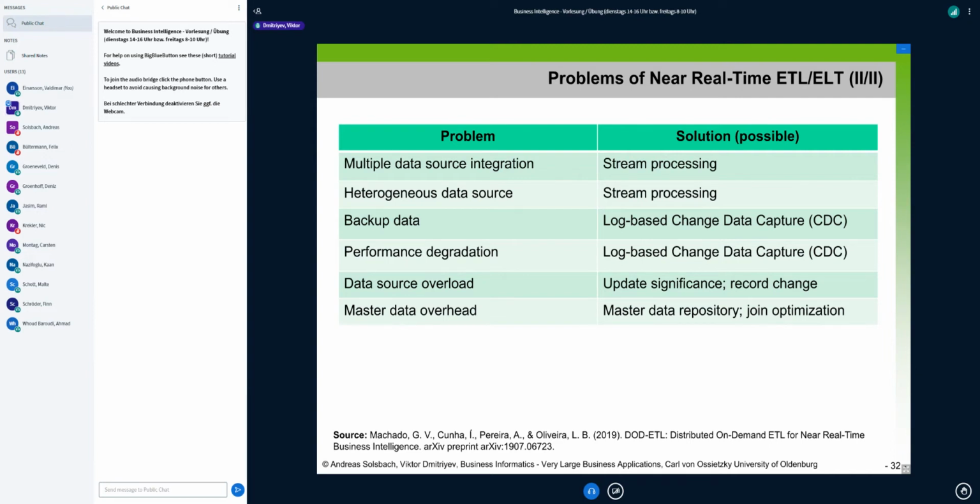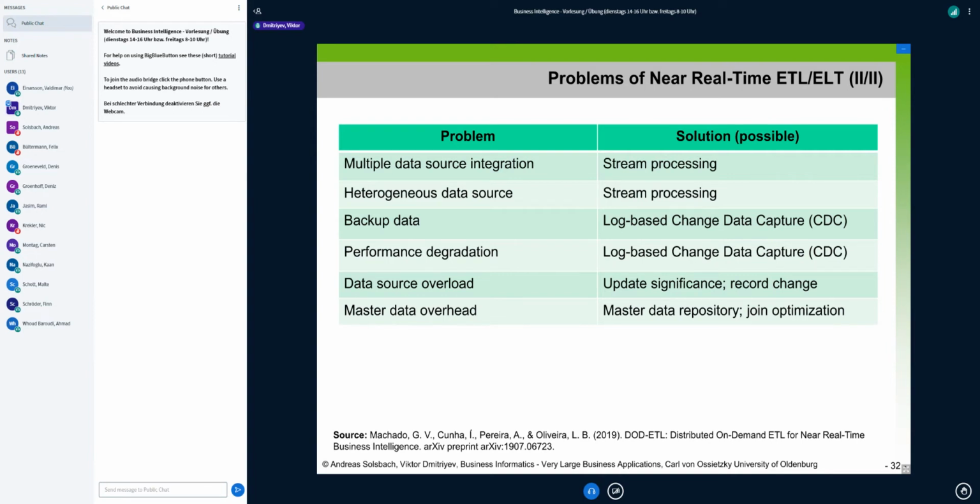Because with a batch process, you know when it will be fired, when it will be started, when it will be stopped. In real time, the changes are happening really fast, and to test it, you maybe need a real API that is ingesting data to the data warehouse through your ETL.